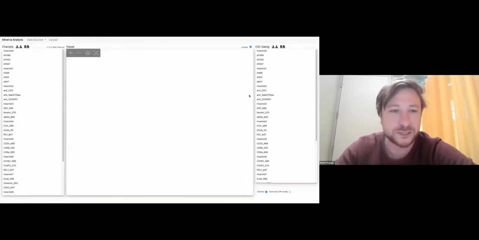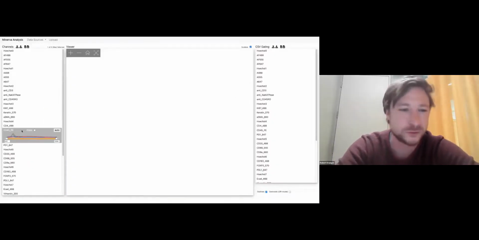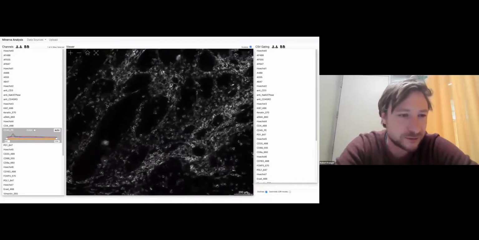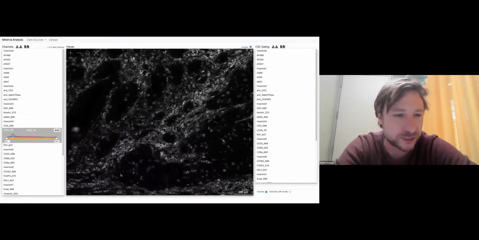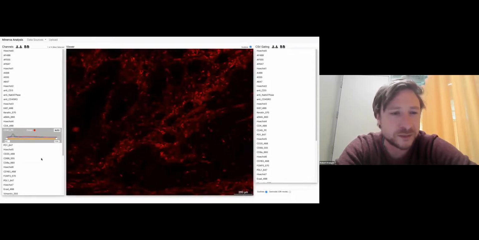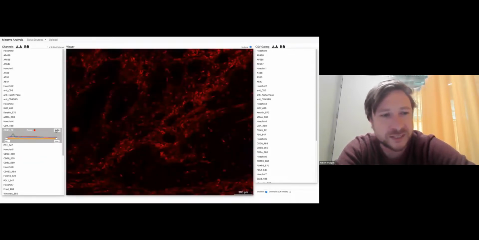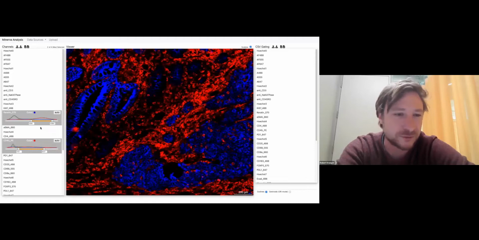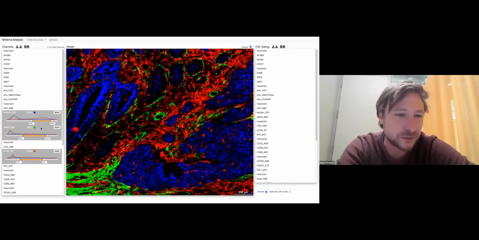Now, here's a video. Hopefully this is fluent on your end. So in this case, we activate the first channel here, CD45, an immune marker channel. And we can color that, of course. Set that to red here. And then we can click on auto, and it automatically tries to get this third Gaussian curve. So this is nice for a quick first fitting of the transfer function here. And we can do that for multiple channels.